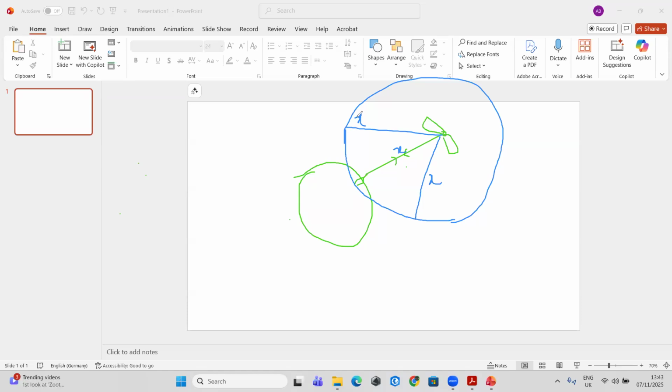Okay. So similarly, now if I have another satellite here, now it also sends you a signal. That signal goes to you and comes back.